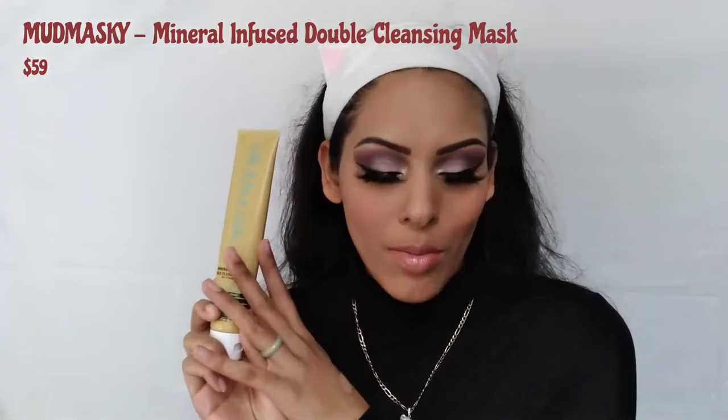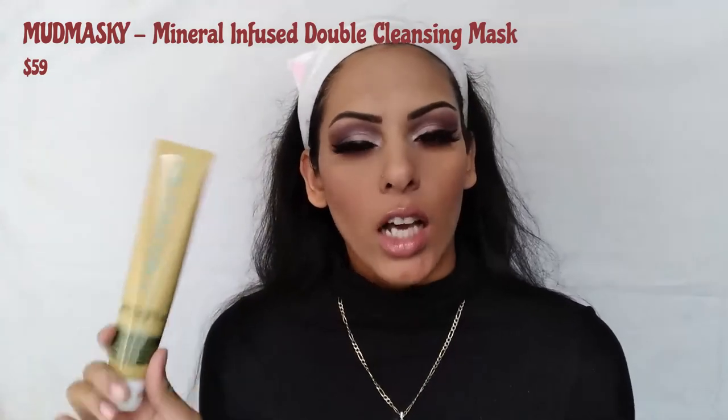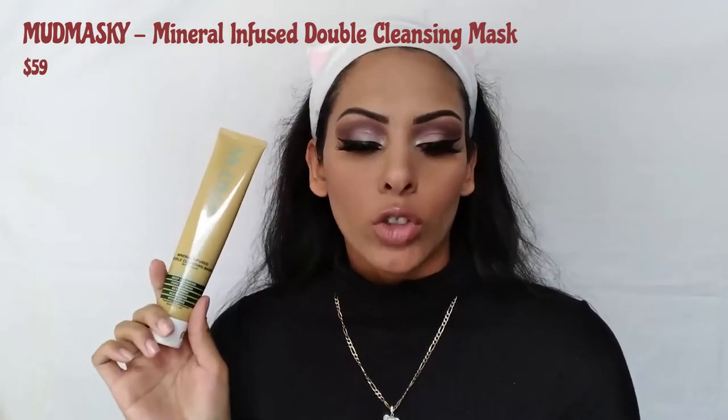Now, the last product we're going to talk about is this mask by Mud Masky. This is probably the most expensive product out of the box. It retails for $59. This non-foaming, fragrance-free cleansing mask is infused with rich minerals to detoxify and deep cleanse your face before bedtime. Formulated with a blend of cleansing minerals and Mud Masky's signature premium Moroccan lava clay, this effective formula aids in restoring your skin's pH levels, reducing redness, and preventing acne.